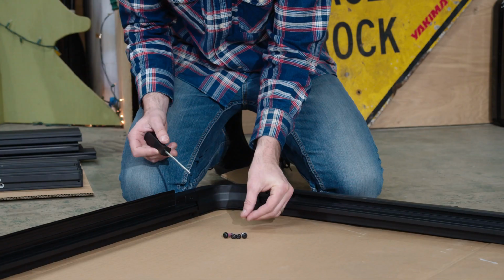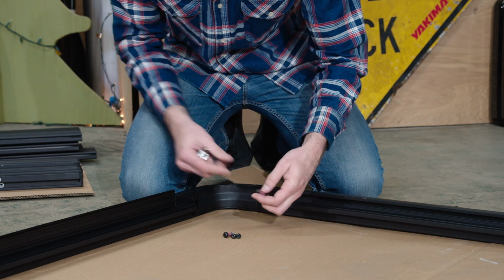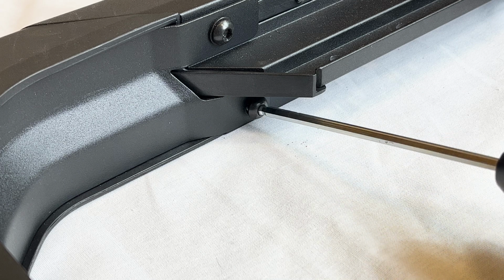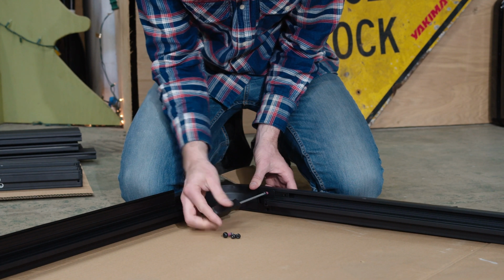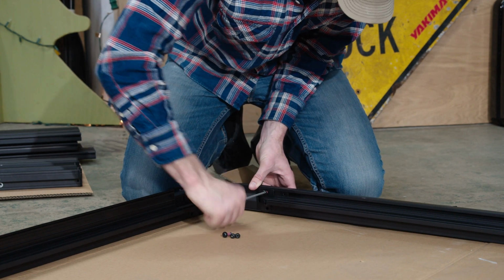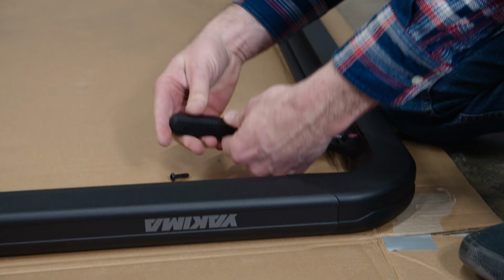of the corners. To secure each corner piece, grab 2 M6 by 25mm cap screws with washers and 2 M6 by 20mm cap screws. And be sure to angle the M6 by 20mm screws toward the hole opening like this. And fully tighten all screws with the 4mm hex wrench or torque wrench. Continue installing the other corner brackets until the outer frame is complete.